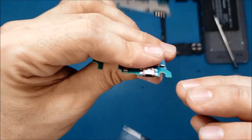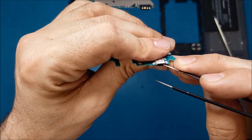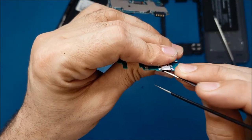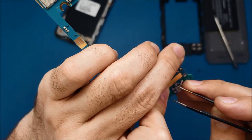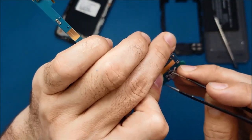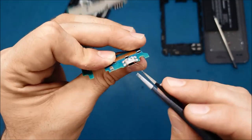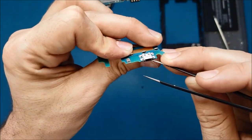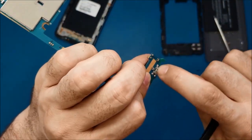Yeah, it looks like there is one pin. There is one pin here. It's rusty, and I think this pin is broken inside here. It's not going to the outside. From here, everything looks fine. The pins are still soldered to the board, but one of the pins here, I think this one on this side, it's rusty, and I think it's broken inside in this intersection here.